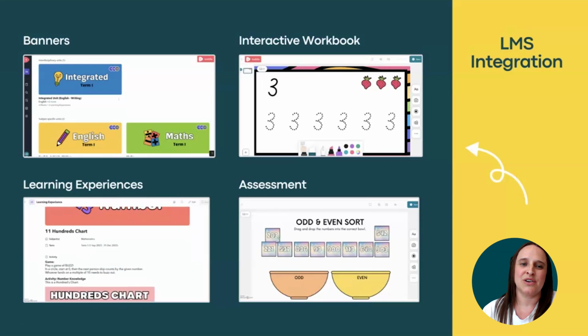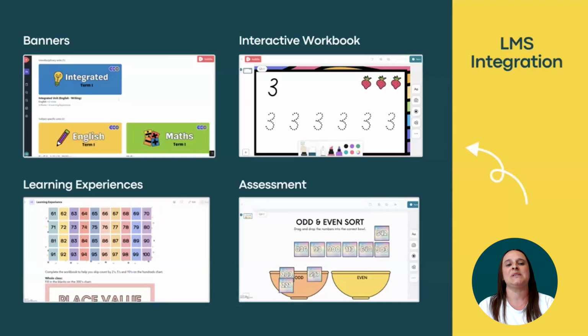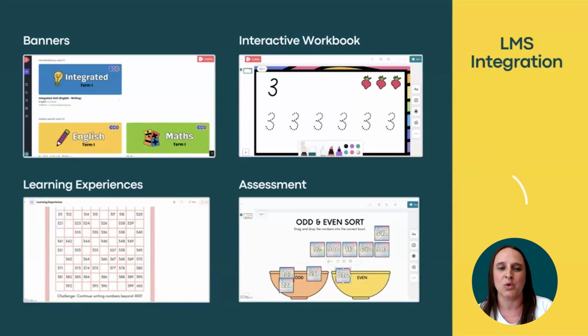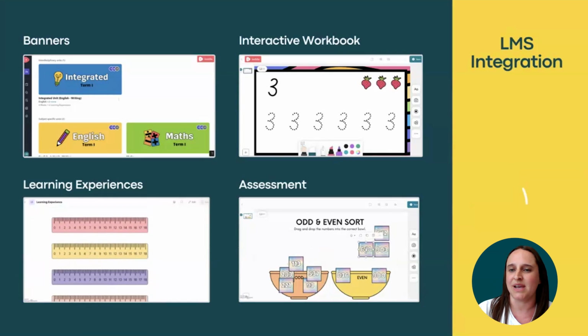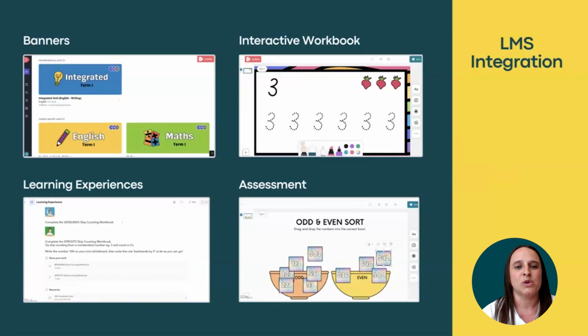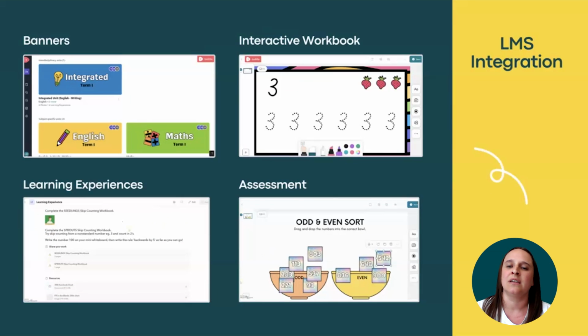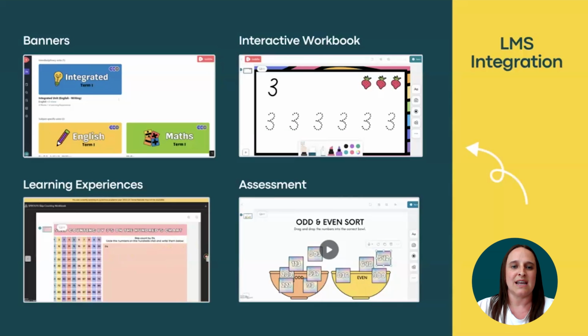One of the most beautiful integrations Canva has is its ability to be integrated into a variety of learning management systems, including Microsoft Teams and Google Classroom. Here's how I use Canva within our school's LMS Toddle. So we have a new system at our school called Toddle, which we have been using a lot of Canva to help build and market our LMS with a clean and consistent look. This is excellent for both our staff, students, and families.